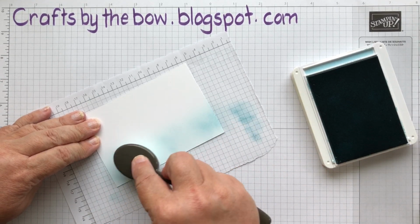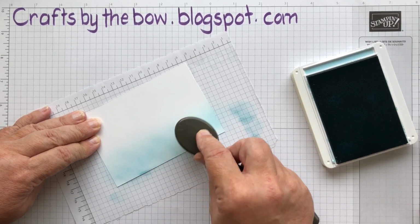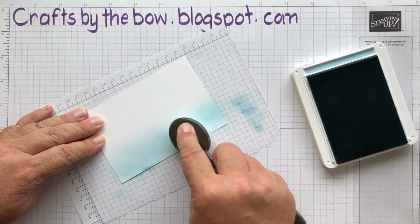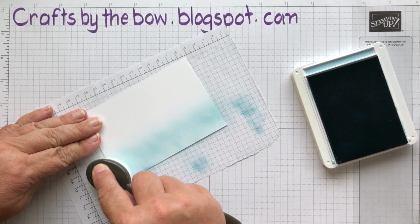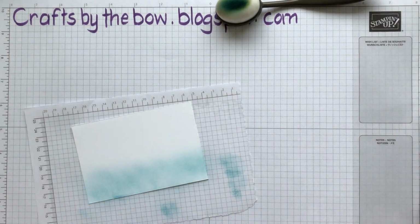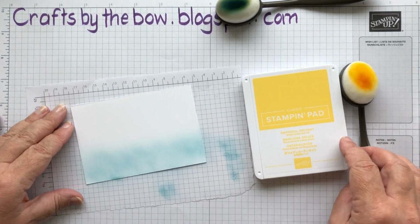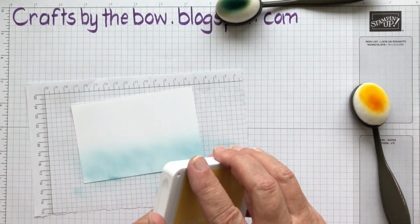Now I want some bits a little bit darker, so I'm just going to go like this. I know that I'm not going to see this very bottom, but I don't know where I'm going to see the rest. And we can always go back and add a little bit more if we need to. Pop that one down. Next, I'm going to go with the Daffodil Delight, and that's going to be just meeting the blue of the water.